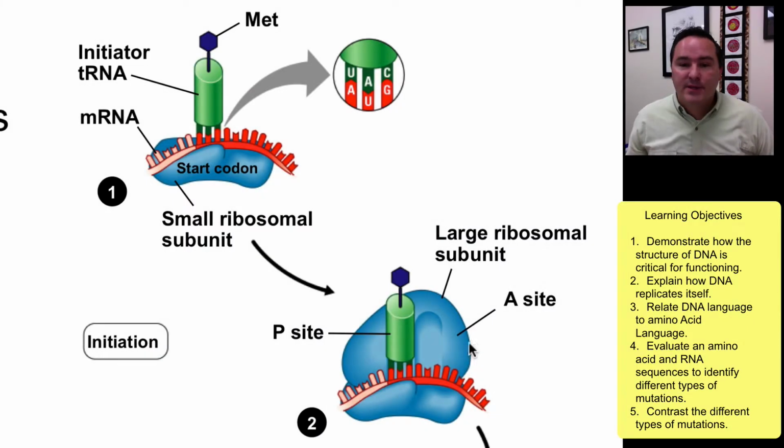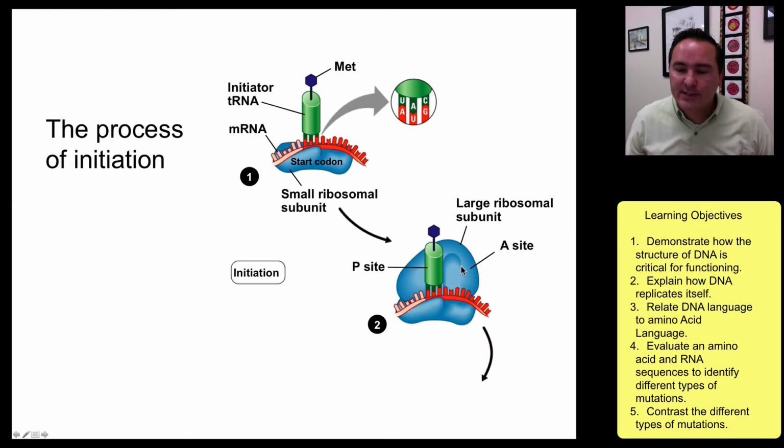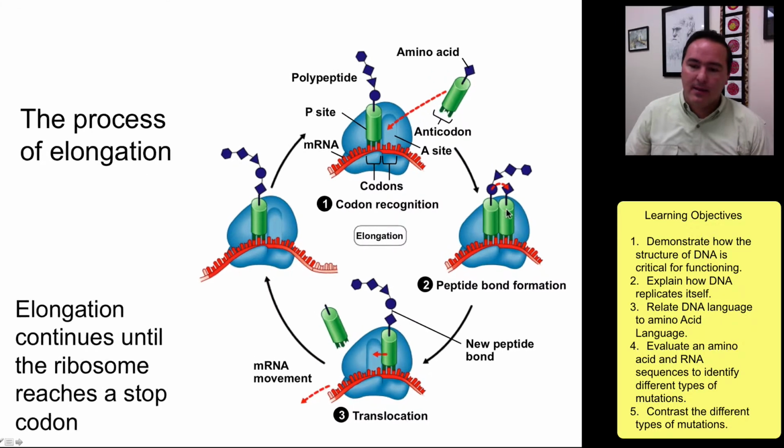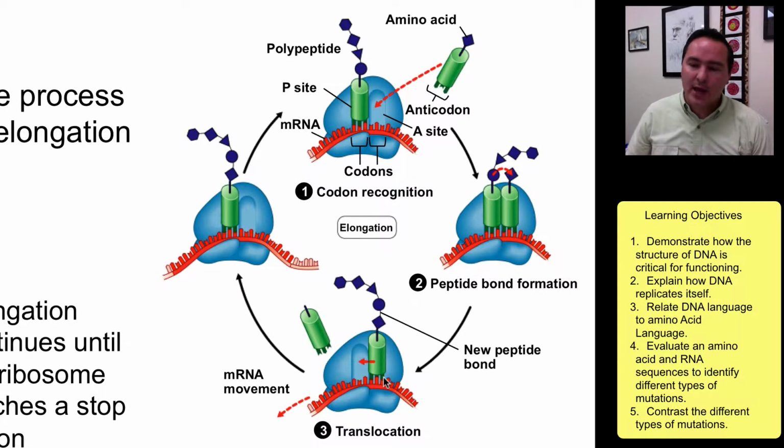Okay, so now we'll move on to the next part of the process, where we'll see what will happen now that the A site is available. It's ready to receive the next transfer RNA, that's going to have the corresponding anticodon, and therefore it's bringing in the correct amino acid. And so that occurs, and then you go into what's called translocation, first the peptide bond formation. Once that site gets filled, then you form a peptide bond, which is a special type of covalent bond between these amino acids. Then the P site lets go of the uncharged tRNA, so this tRNA that now does not have this amino acid.